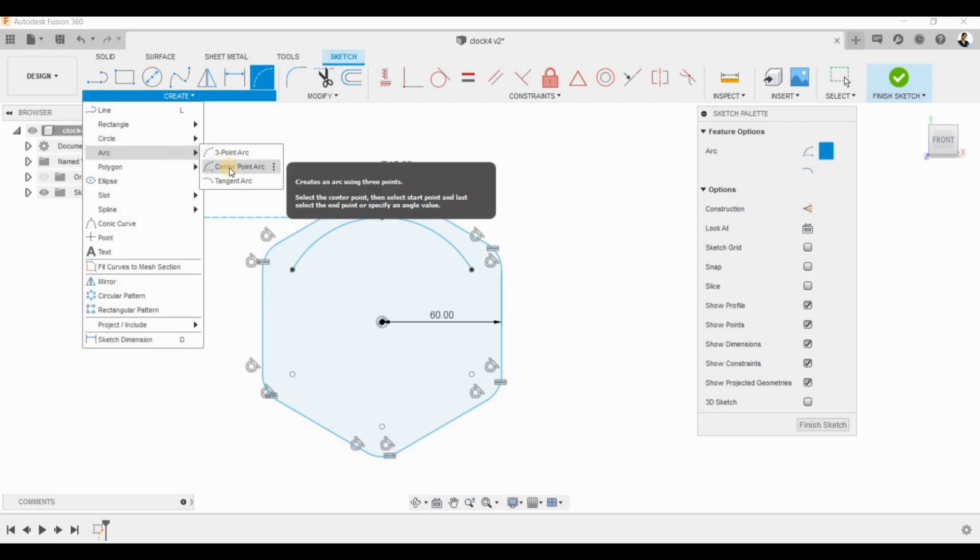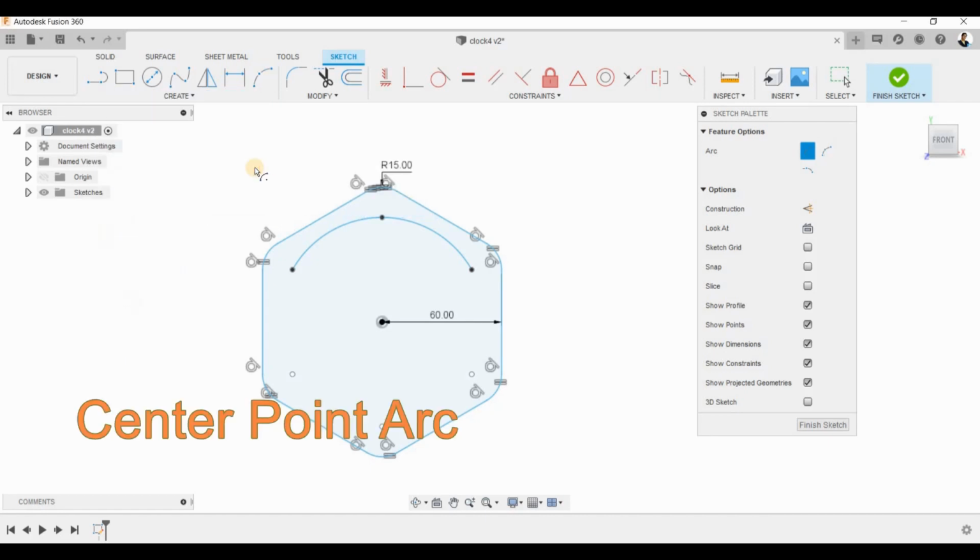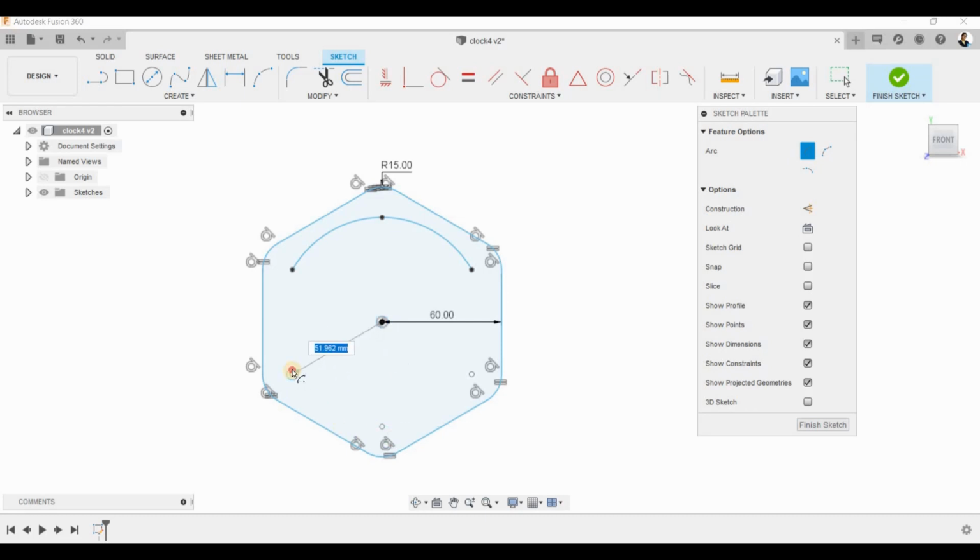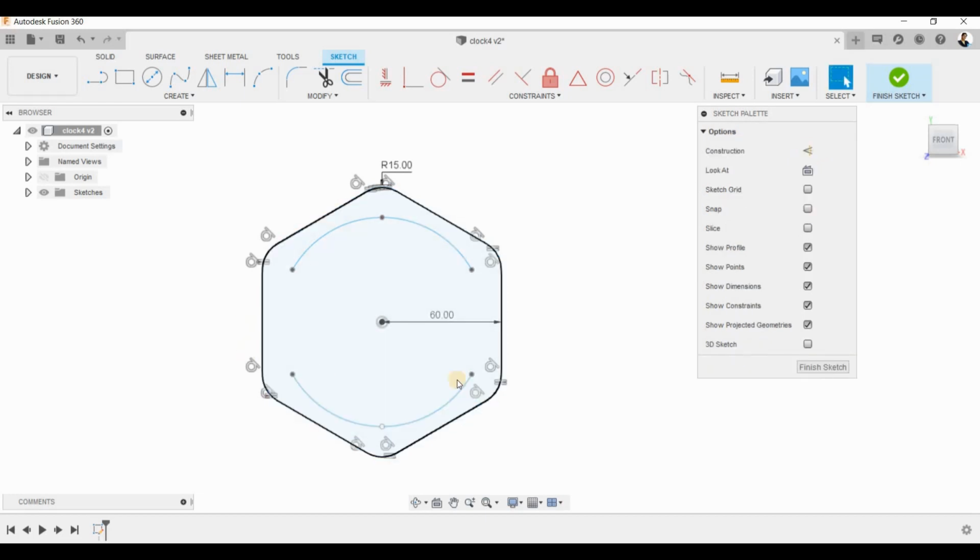For this, you can see the instructions over here for any tool, and you will find out that first you have to select the center point, then you have to select the other points. So for me, the center point will be this. So I'm selecting this and I'm going to select this point. You can see how I have created this.